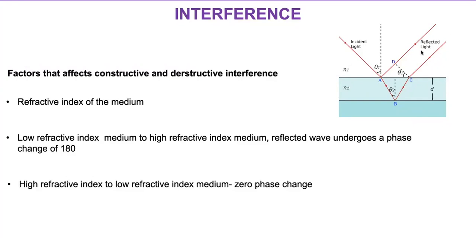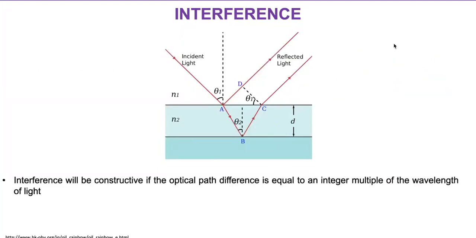You don't have to be exact, but for the opposite, for example, going from water to air, we don't see a phase change because we are going from a higher refractive index material to a lower refractive index material. Then the phase change is 0, and we don't see a color. So one way to achieve this kind of interference pattern is by regularly placing high and low, high and low, high and low refractive index materials.